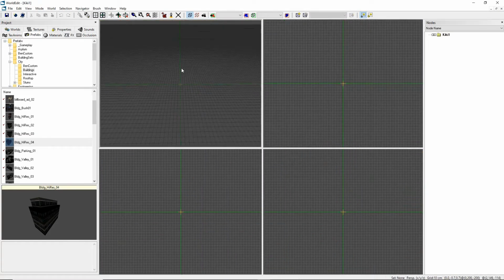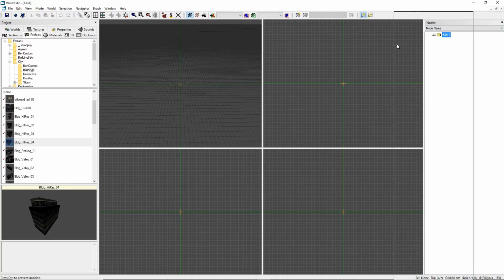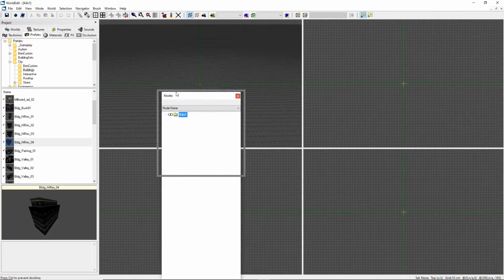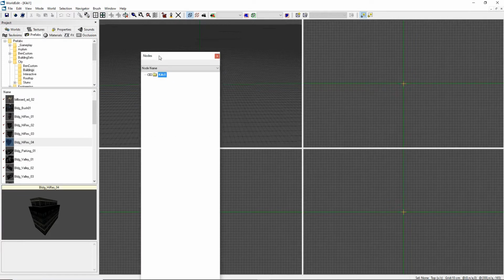So when you start a new world, you have an empty scene tree. They call it the nodes. By default, this thing can be at a different spot. It's probably with your other tabs.